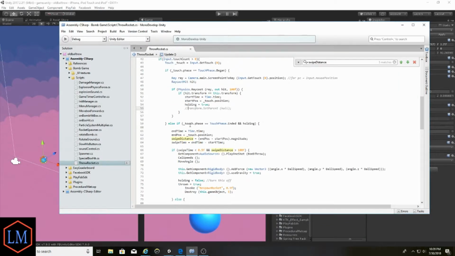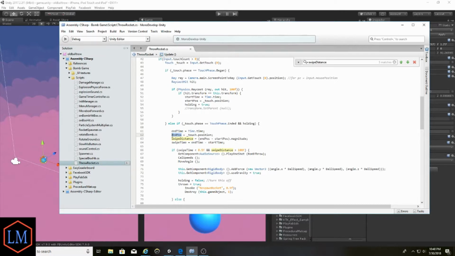Okay, so now we are doing stuff as soon as we're actually touching the ball. We can move it and drag it all over the screen. But if we release it, so now the phase has ended and holding is still true, we haven't set it to false yet. It's just an extra step. I think we can get away with not having it there, but it's an extra condition to make sure everything is set. Now I can set my end time to the current time, so I know right now when I've just released the touch, when I've just moved my finger from the screen, from the ball, what time it is. Boom, set it here.